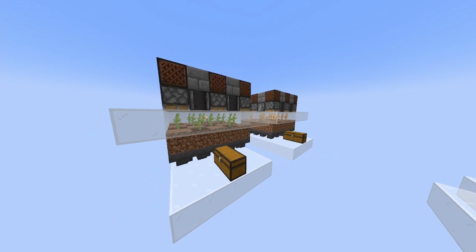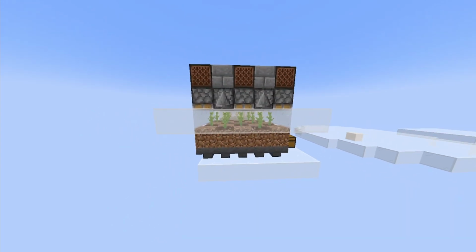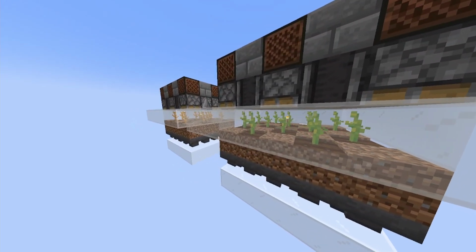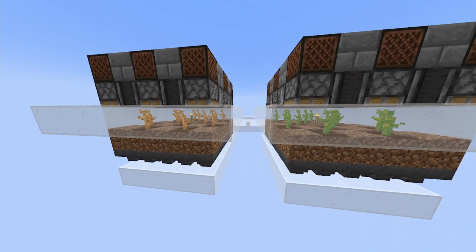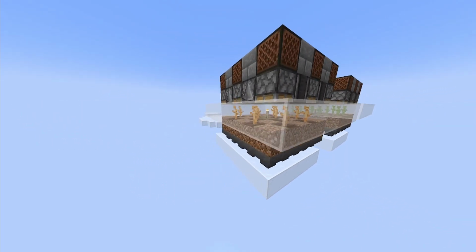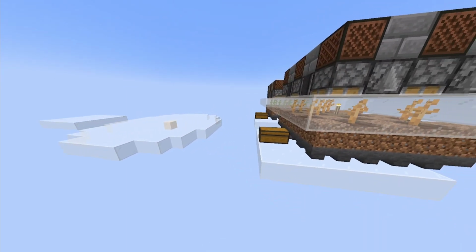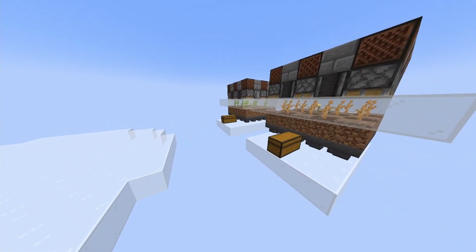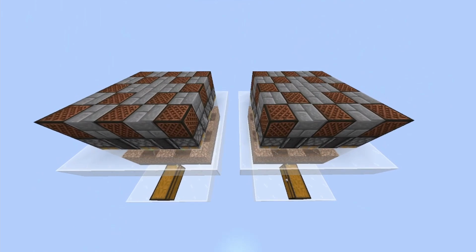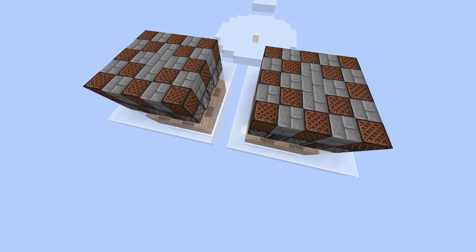The melon and pumpkin are basically virtually the same, so I'll just be building one of them, and then obviously you can interchange the melon or pumpkin stems. So with these farms, usually you'll get around 2 stacks of melon an hour, maybe like half a stack of pumpkins. It interchanges, but they are really simple, cost effective for the materials amount that you're using, and pretty simple to understand and actually expand if you needed to.